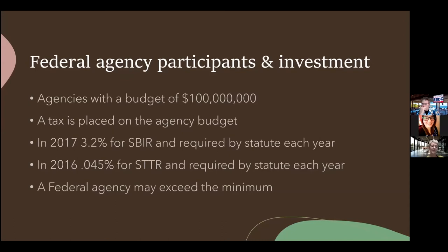Agencies are taxed 3.2% of their overall budget for SBIRs — mandated by statute each year. For STTR it was set at 0.045%. Agencies can exceed their minimum, and know that they can use their SBIR budget for things besides just SBIR awards. I happen to know agencies are beginning to use some of their SBIR budget to host events, diverting funds that would otherwise be awarded to small businesses.